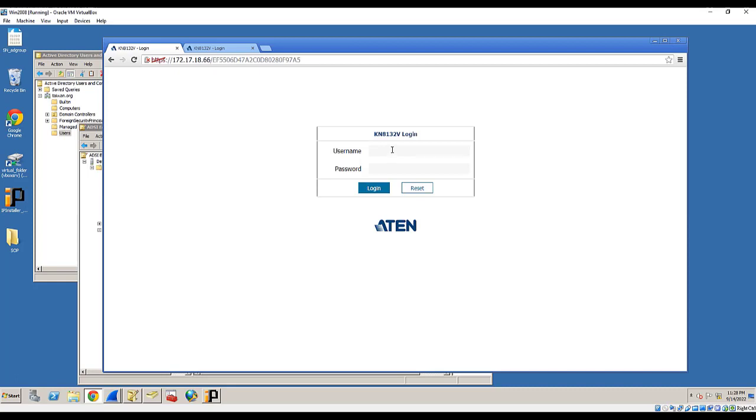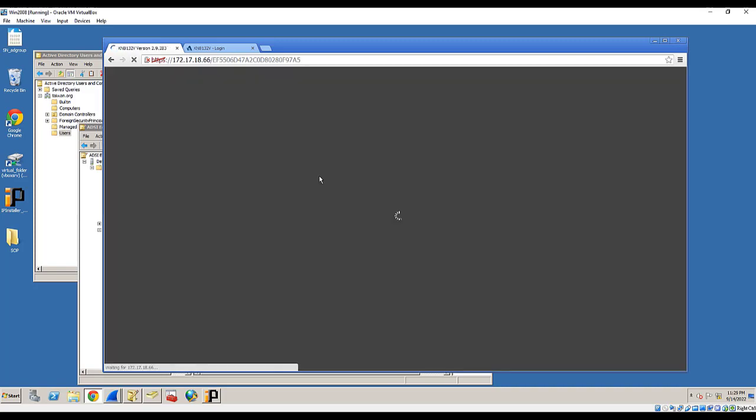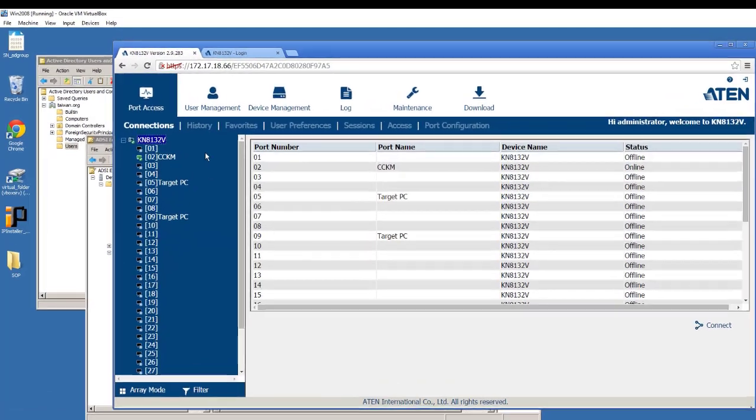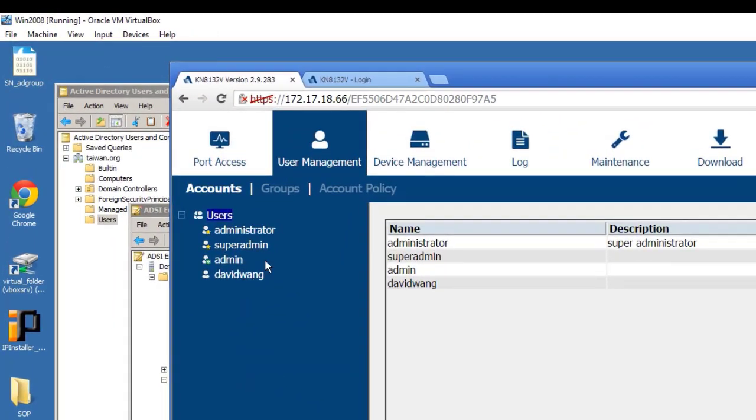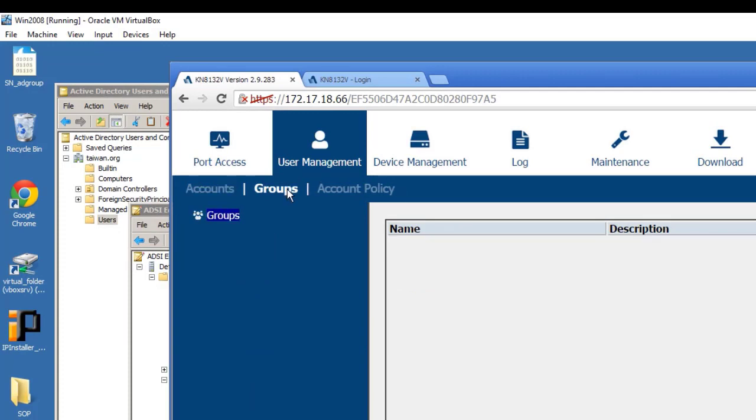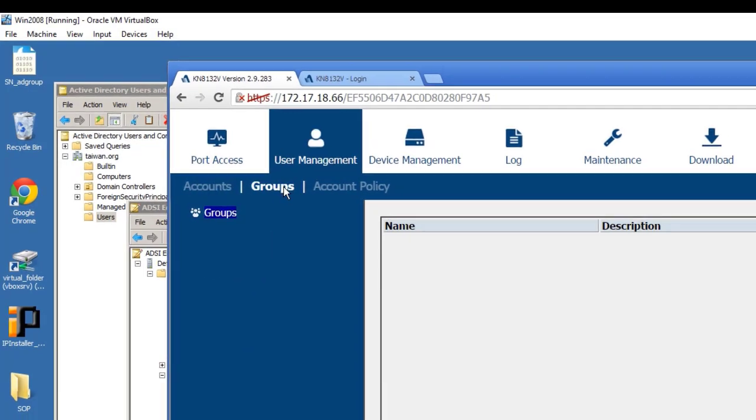In this video, you can learn how to configure AD, LDAP without schema group type method on ATEN KVM over IP switch. Today, we use KN8132B as an example. Later, the user ID I will use, DANIS, to do the demonstration. You can confirm the ID DANIS does not exist in this user list. Also, we haven't created a group account yet.